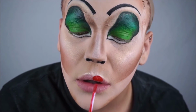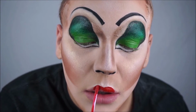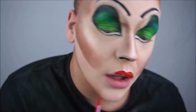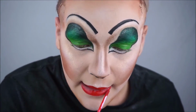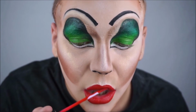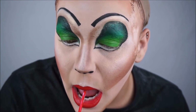And now to conclude the whole makeup, basically I am just putting a red liquid lipstick on my lips, just following my natural lip line. Maybe I overline them just a little bit, but what are you gonna do, eh? And then I'm just making sure it really pops and that it's pretty covered, that it's nice and, I don't know, dragified. And then I'm just making sure that everything's okay, touching up on any blending or whatever.